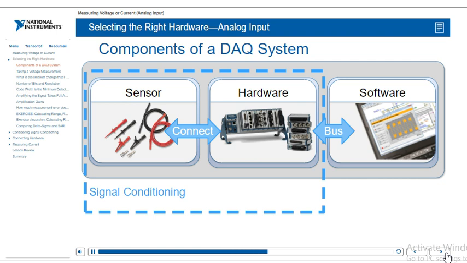Signal conditioning is a general term that groups anything you have to do to the signal in order to prepare it for the next stage of processing. Now, this can take place within the sensor or in the DAQ hardware, or even some point in between. We'll go over them in more detail throughout the lesson.